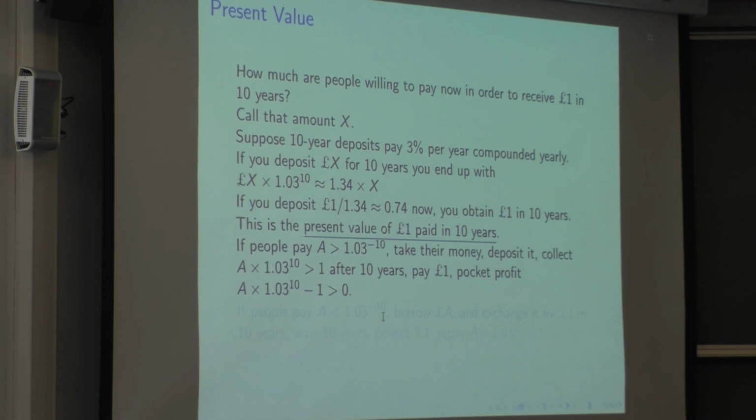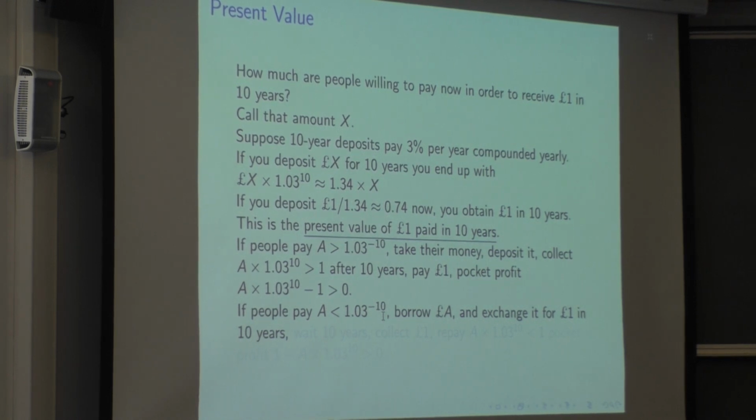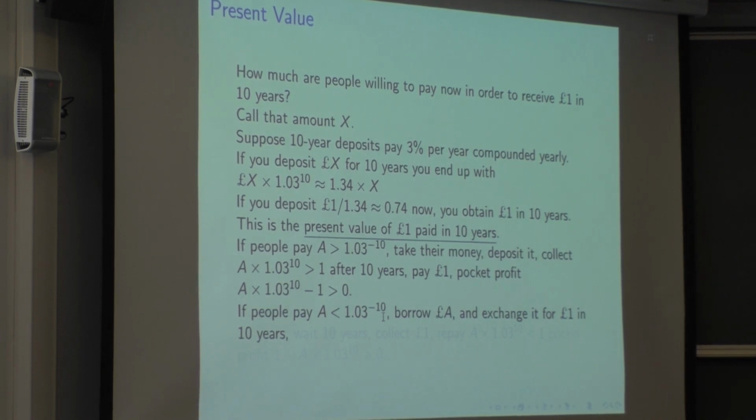And now let's see what happens if A is less than this number I claim should go into here. Then I'm going to say this is too cheap. Let me try again to talk to you. What happens if something is too cheap? I say, this wonderful phone I have somewhere in my pocket, I sell it for 10p. What do you do? Come on, it's not that difficult. You buy it, right? So I'm saying, look, there is something, and it looks like it is too cheap. So what do we do? We buy it.